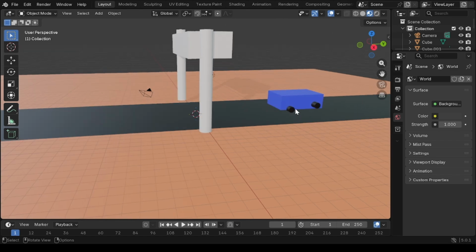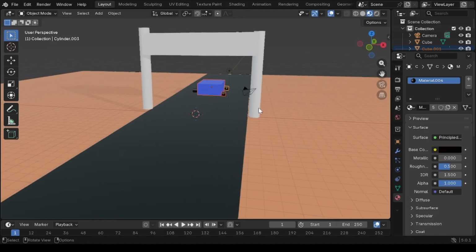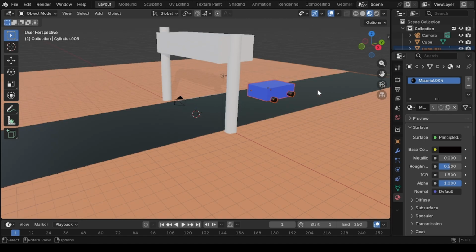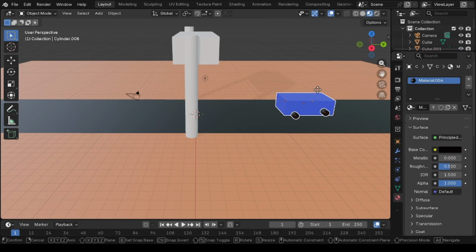Now that I have one car, I'll select everything by holding shift, selecting everything on the car, and duplicate another one.